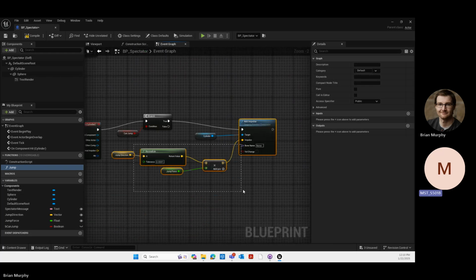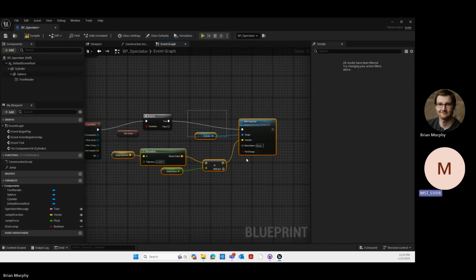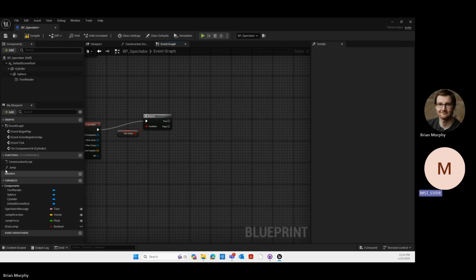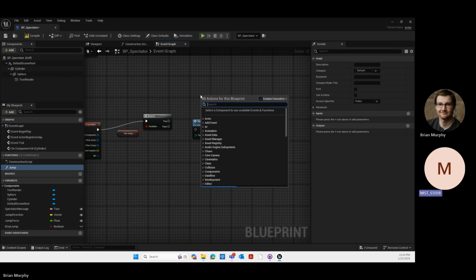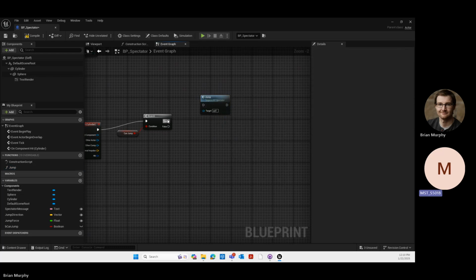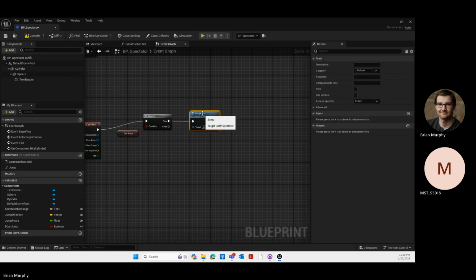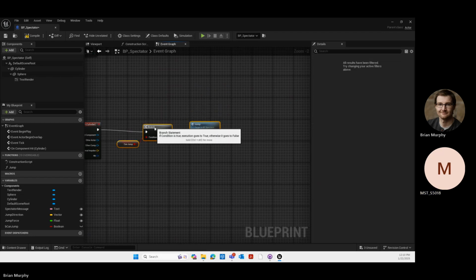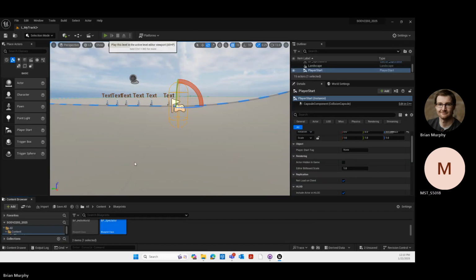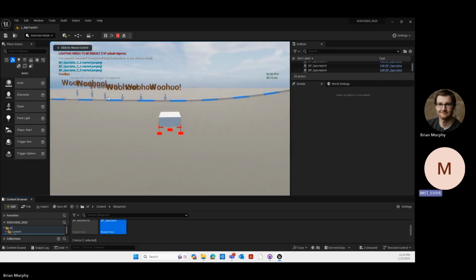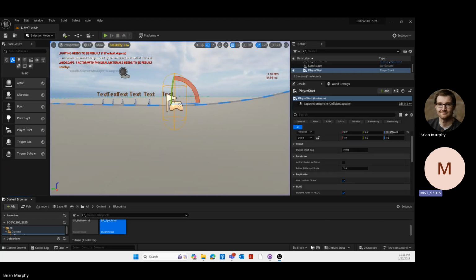Then we can go in here. We can delete all this. And we can either drag this function out, and we can just grab it and do that, or we can right click, call function, jump. There we go. Now we have a function for our guy to jump. Control, file, and save. There we go. And it's all working. They all kind of go, hey, great, yay, cool. Jump, jump, jump, jump, jump. Nice.